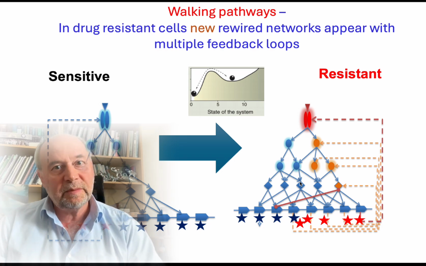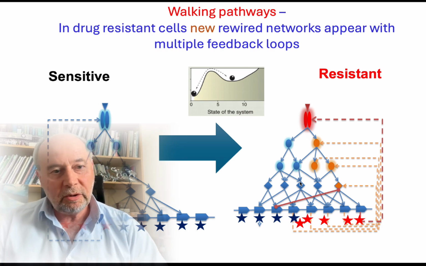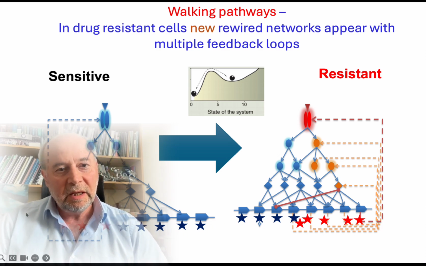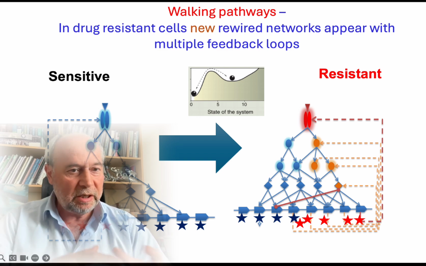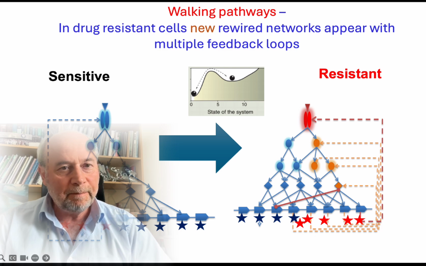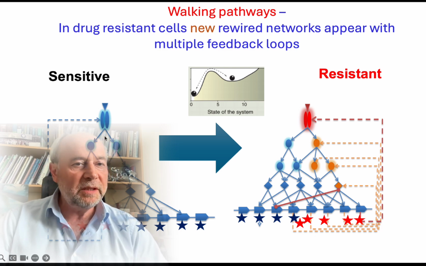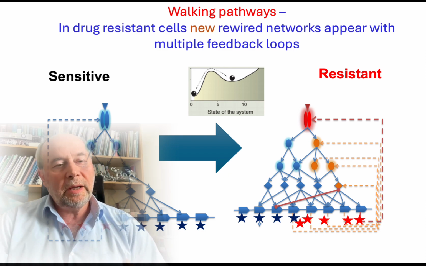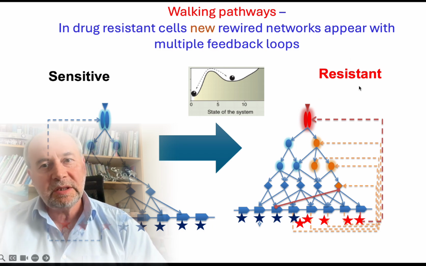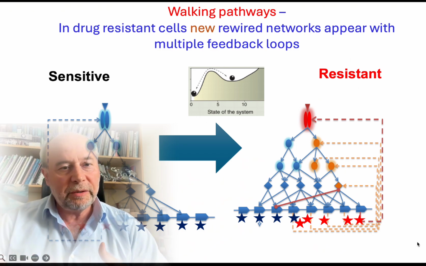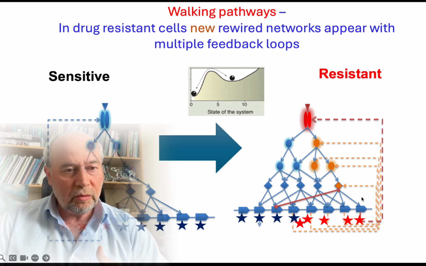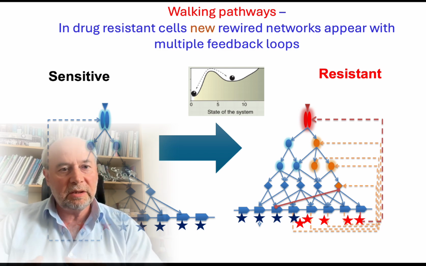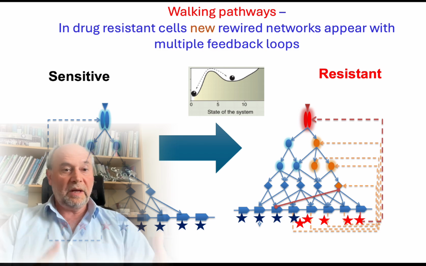So, to explain this concept of feedback loops with this example, we can say that in the sensitive cell line there are some feedback loops, maybe positive, maybe negative, which are controlling this state. Many of these positive feedback loops allow these cells to proliferate. But while the transition to the resistant state happens, the whole network is rewired to find new positive feedback loops, which allow these cells to proliferate under the condition of that treatment.